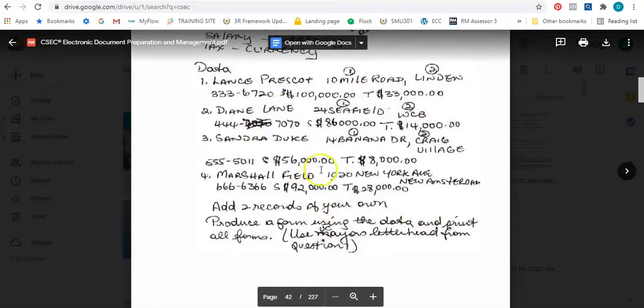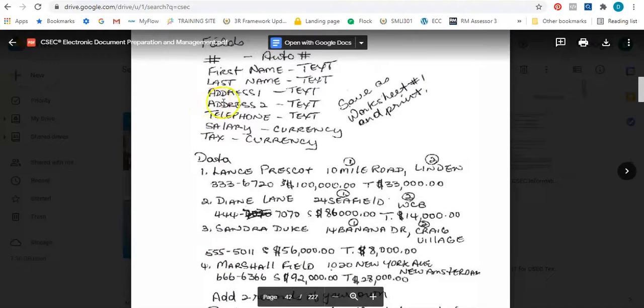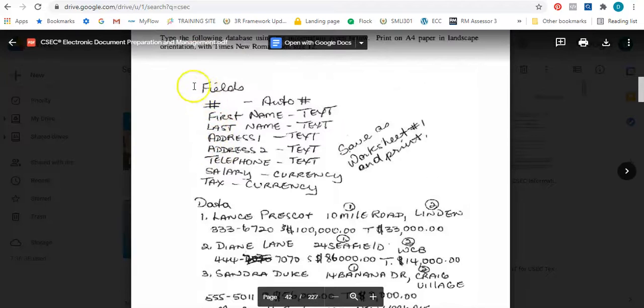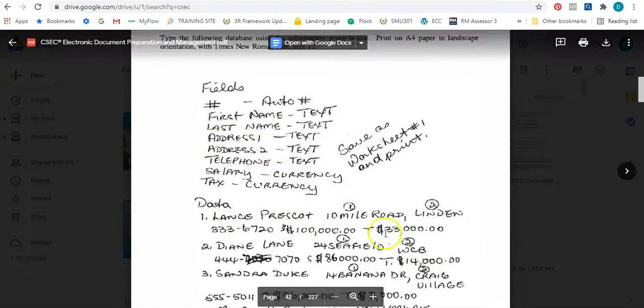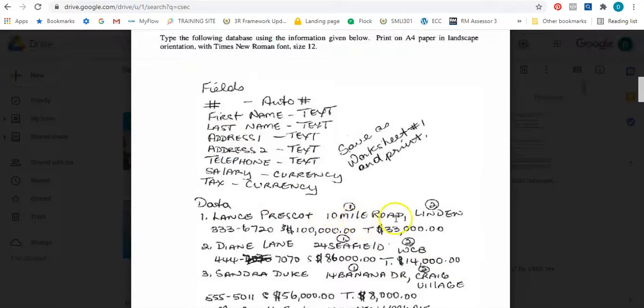So you see 1, 2, 3, 4, which means that that will be related to the number here. Then it says first name, so it's giving you Lance Prescott. So the first name of the person, their last name, followed by address 1. And here is the person's address, 10 Mile Road, Linden. So 10 Mile Road, it has 1 there, which tells us that that should be the address 1, and Linden should be the address 2.